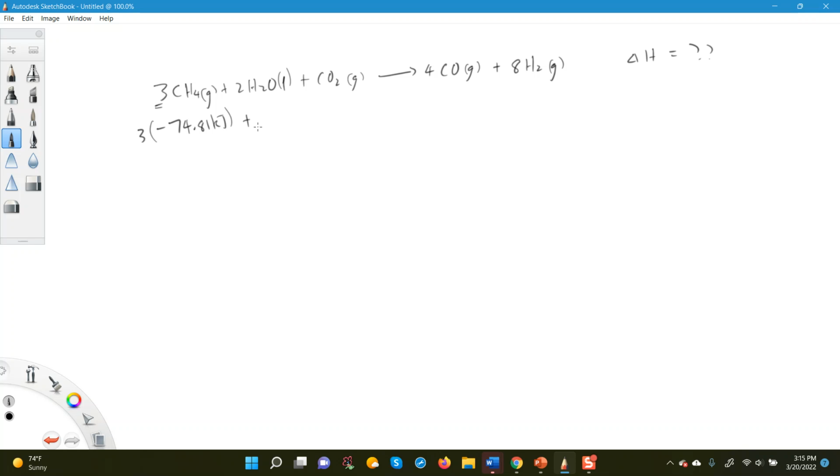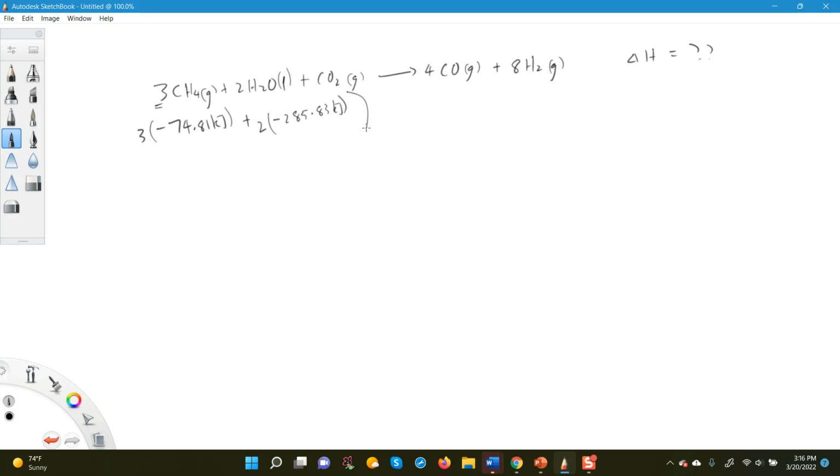And then for water, okay, so let me look for water. And also, one thing I should say here, when you're looking up these values, make sure that the state of the substance is what you want, right? Because as I'm looking at the table here, there are two different values for H2O in the liquid state and H2O in the gaseous state, right? So it says here liquid state, so that's the one I'm using. H2O liquid, the value is minus 285.83 kilojoules, but we have to multiply that by 2, all right?